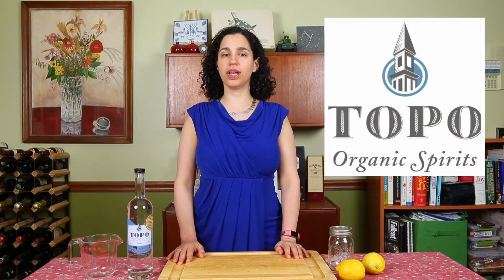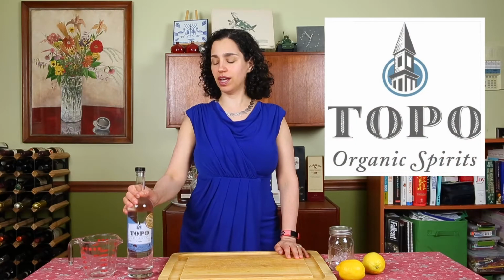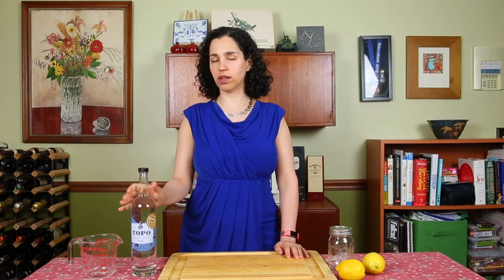Hey guys, I went to a local distillery in Chapel Hill this week called Top of the Hill, and I bought some vodka, and I thought, what should I do with this? And I thought the perfect thing to do with it is to infuse it. That's why this week we're making limoncello.